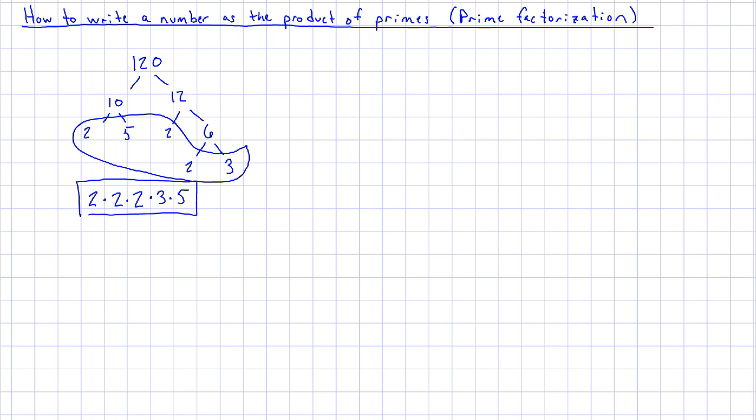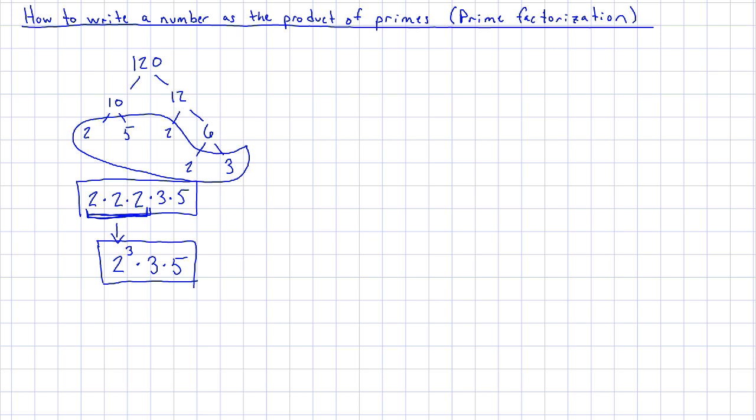We can also simplify this. Remember that repeated multiplication, that is what exponents are. So I have 3 2s, which means I could rewrite this shorthand as 2 raised to the 3rd power. And then I would still have the times 3 and the times 5. So this would be the shorthand way of writing it. I would consider both to be correct, but if you are asked to use this format where you have the exponents, then that's what you should do.